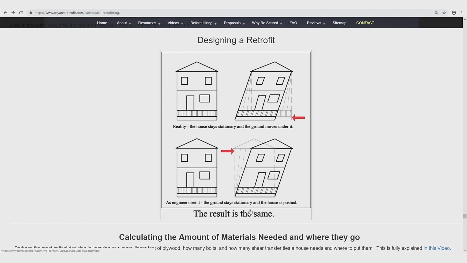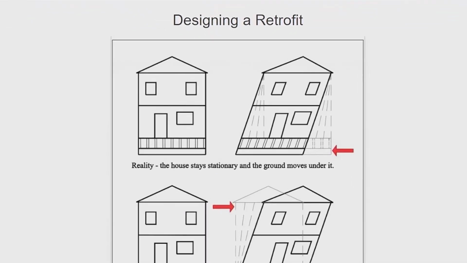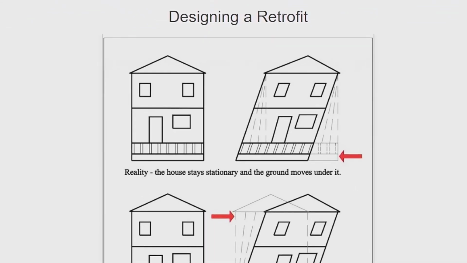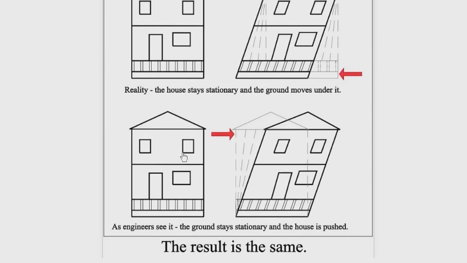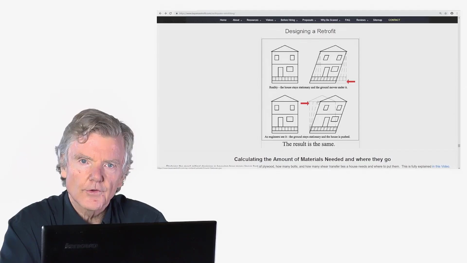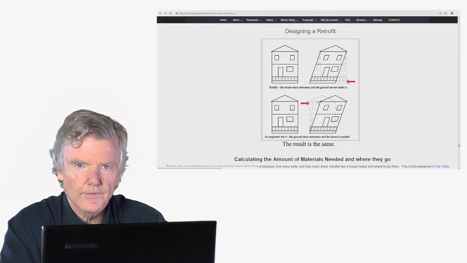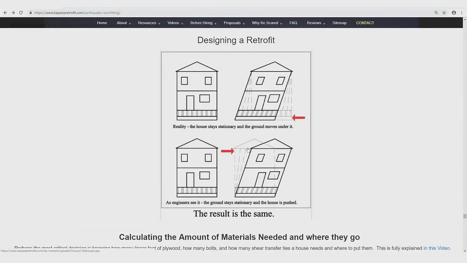I'd like to point out that we talk about earthquake forces pushing against a house. That's not the way it actually works geologically. What happens is the ground is moving, and when the ground moves like that, the house, due to inertia, tries to remain stationary, and it looks like it's being pushed. So from an engineer point of view and from a design point of view, what we do is we look at it as if it were being pushed. So this is the earthquake force moving on the ground, but if you were to look at the house, you could also look at it as if the earthquake were pushing on the house. So when we're using terms to resist earthquakes, we'll talk about pounds of resistance, we'll talk about force striking a house, etc. That's where that comes from. It's just a way of making it easier conceptually to understand.